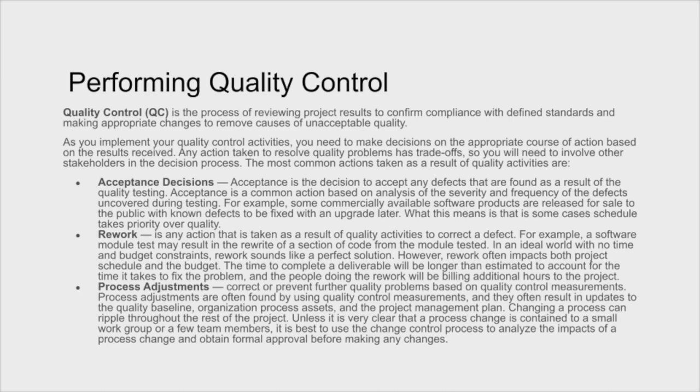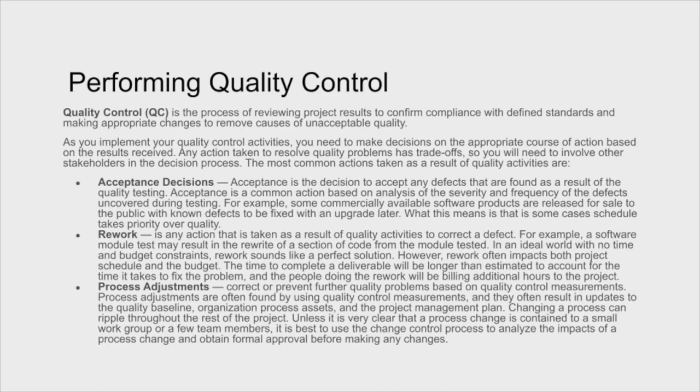The other approaches deal with things that don't necessarily meet the standard. For example, rework would come into play if the product that we are producing in the project just does not meet it. In any action, we really need to look at the results and say, look, this is defective. And once it is determined to be defective, then we need to send it back for rework to bring it up to the standard.